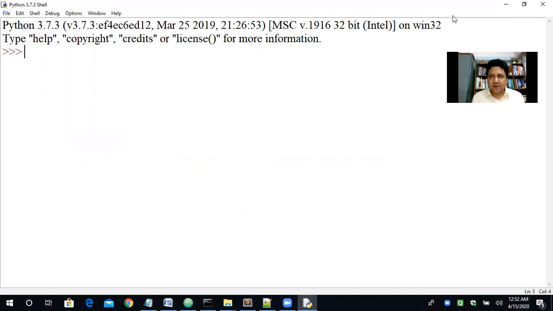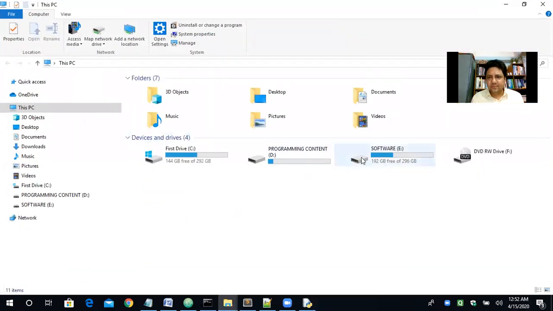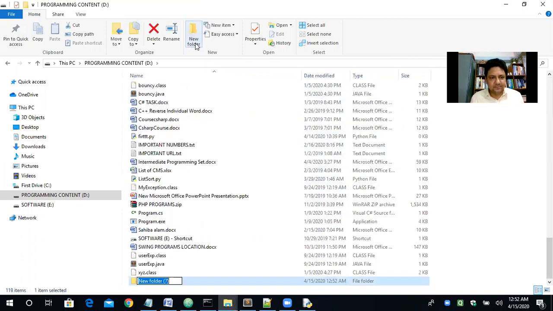Before that, just a moment, I want to create a folder to manage all the Python files under one directory. I minimize it and go to the D drive, E drive, F drive, whatever drive is available in your system, no problem. For performance and speed reasons, we don't create any folder in the C drive because this folder will grow. Just click on the D drive. Okay, fine. So here we have to create one folder. I'm just clicking.